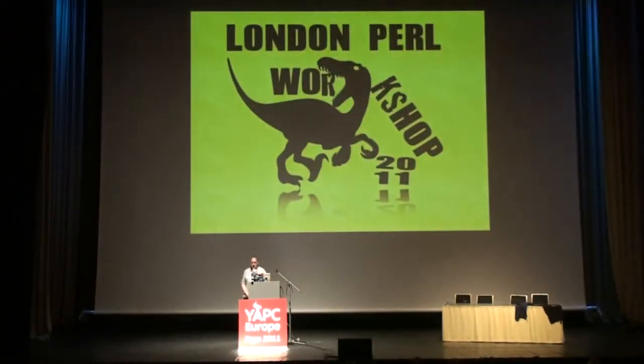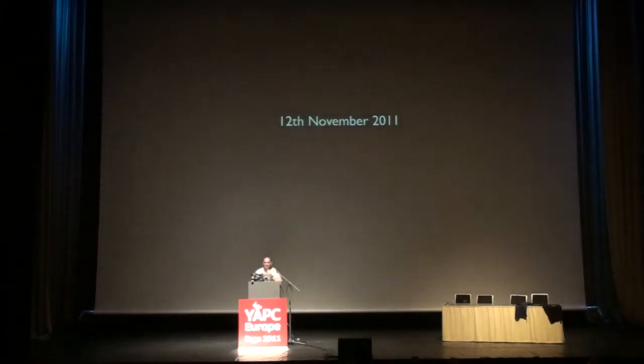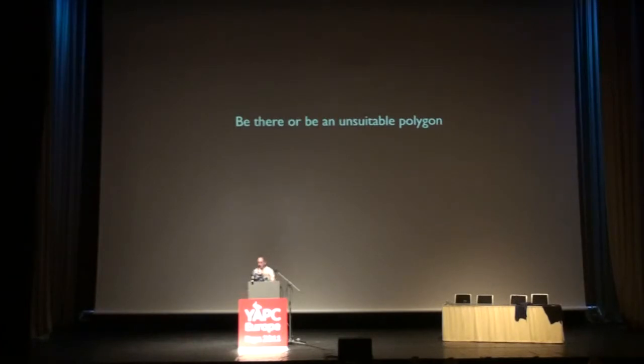The London Perl Workshop, which is the United Kingdom's Perl Workshop. Once again, it's going to be held at the University of Westminster, on the 12th of November this year. You have to go there. The call for papers is already open. We also have a call for training sessions this year.